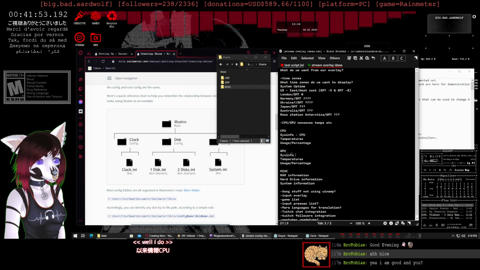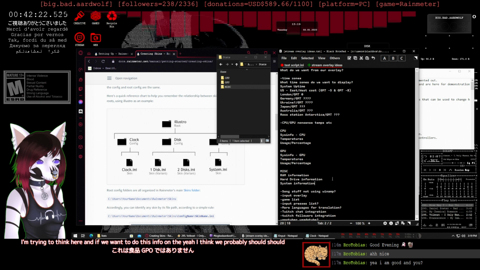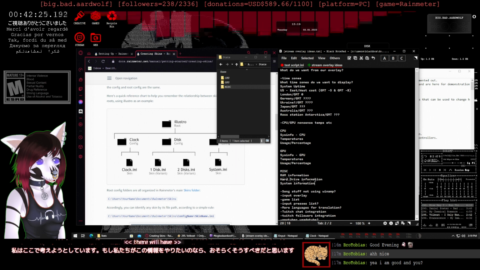We want to do sysinfo GPU. I'm trying to think here on if we want to do the sysinfo on the, yeah, I think that we probably should. Okay, so we've got our RAM information there. We'll have hard drive information and other system information. We're just going to leave that reserved for right now because I don't know what all we might want to add in.